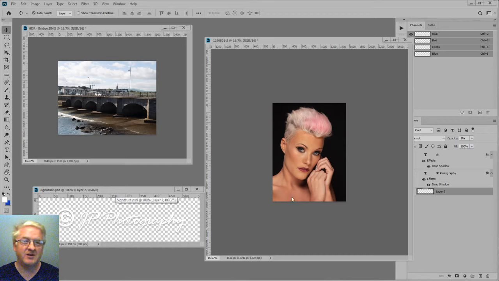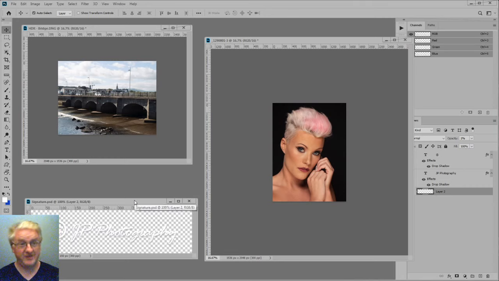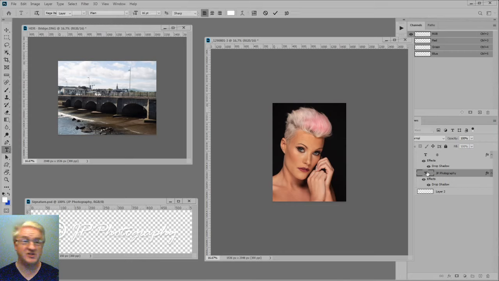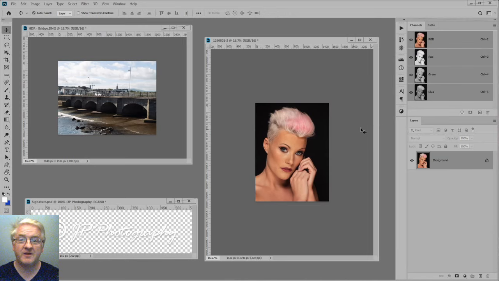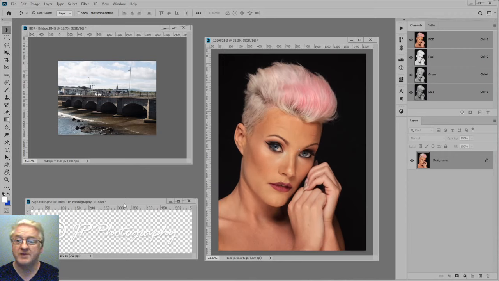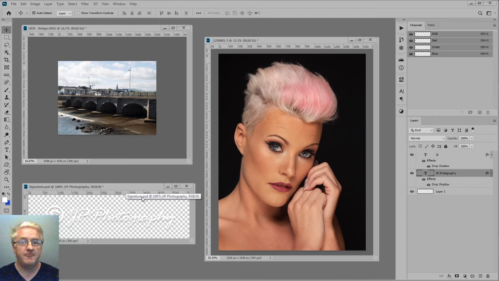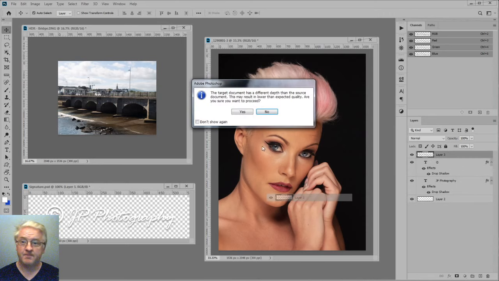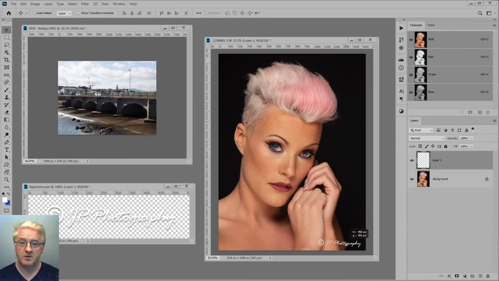So now I'm looking at it and how did I come up with this? Basically what I did was I got the type tool, typed JP Photography onto the image in a font that I liked, resized it and said, okay, that's the size I need. And then I just made a file. The font was Rage Italic LET. It's down to yourself, whatever font you like. But basically, what will happen is the image is going to take that file and dump it onto this one. I'll just show you how it does it. That's what the action's going to do, and it's as simple as that.